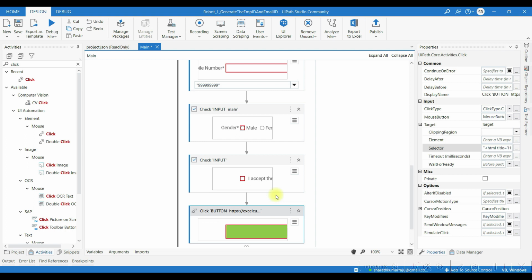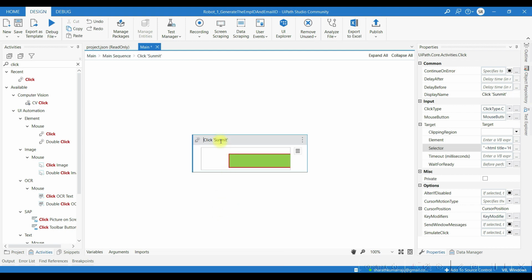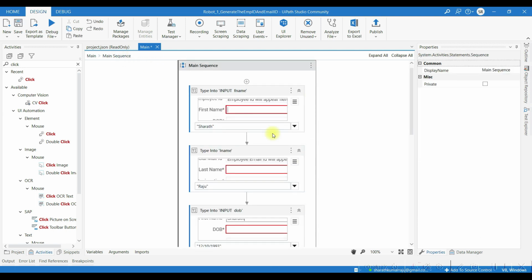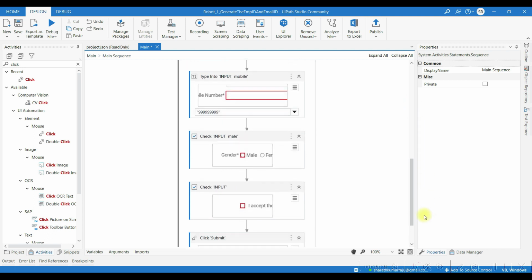It's just for you to understand why I'm showing you. You can just rename it because it's not human readable. If someone comes up and sees what exactly this is, they don't understand it. It's good practice to rename these particular display names. That gives us a more readable code, readable flow.